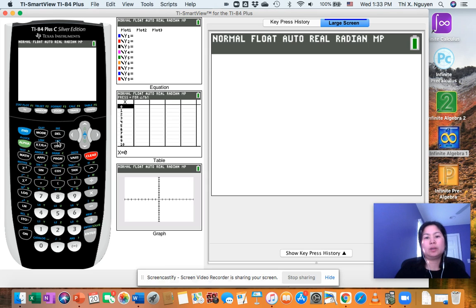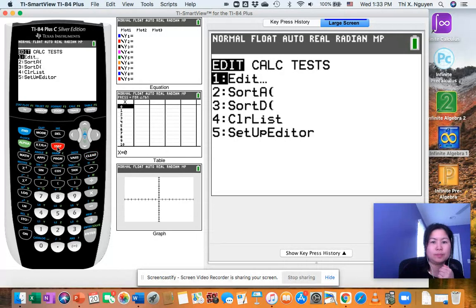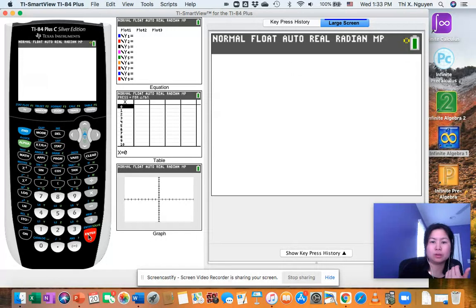Okay, hi everyone. So this video is to go over how to calculate standard deviation and quartile using graphing calculator. So step number one, I will hit stat, which is this button right here. When you hit stat, if you look over here, it highlights the word edit in option number one. Since it's already highlighted, you don't have to do anything but press enter, okay?